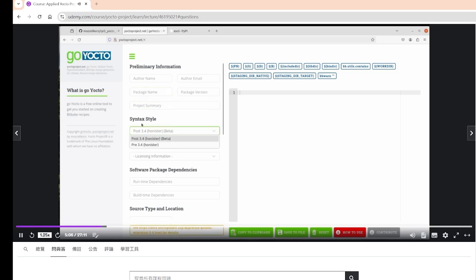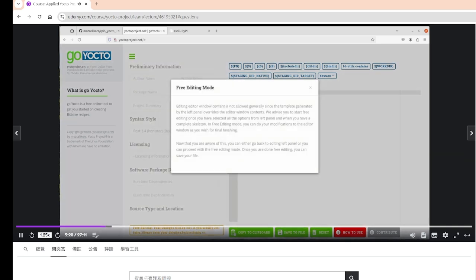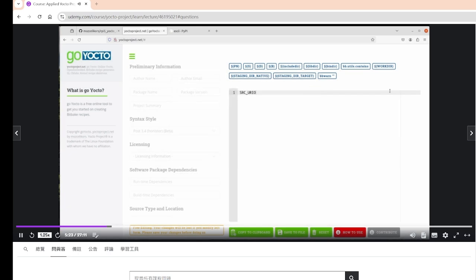And then we have the syntax style. Syntax style is important because Yocto recently, after the branch Honister or after the 3.4 version, changed its syntax. So for example, when we are appending to a variable, we were using this colon, so we are using something like this in order to append something, but before this wasn't the case. Before we had to use this underscore, and the colon is the recent syntax. So you have the option to select between the old syntax and the newer syntax. Of course we'll be using this newer syntax.